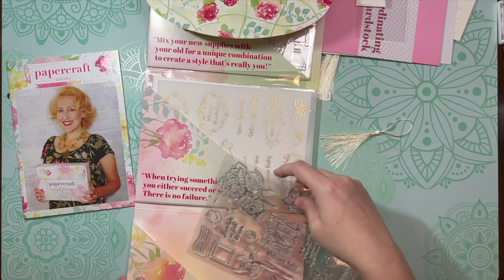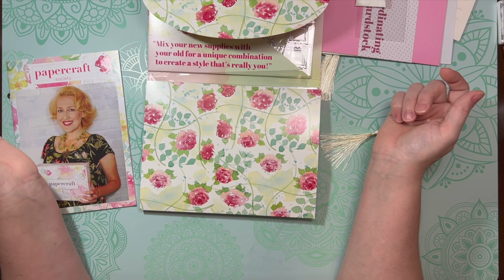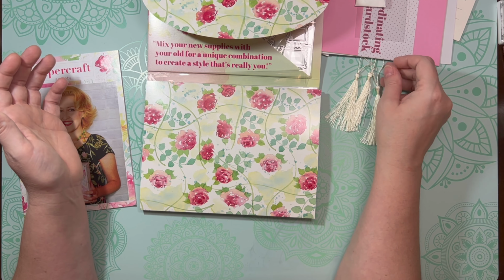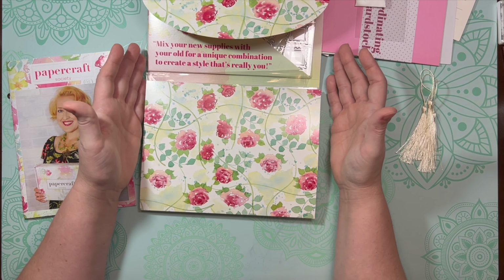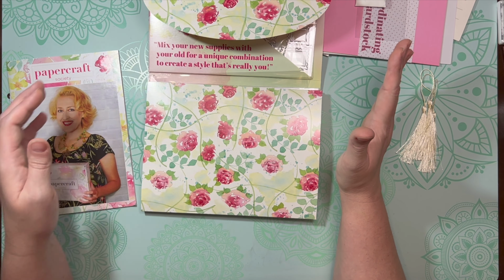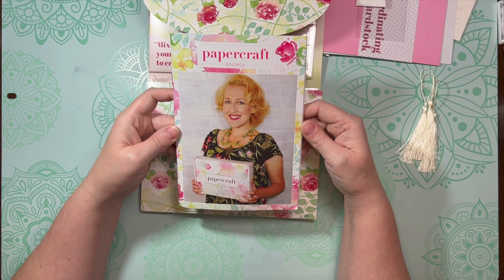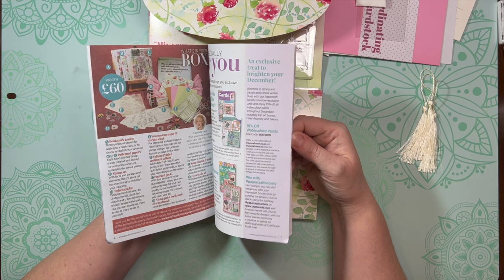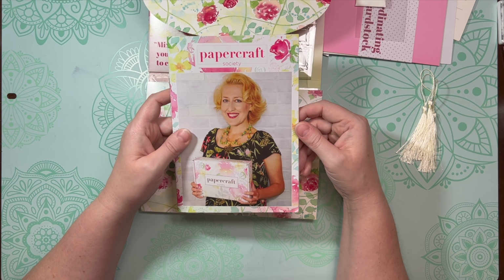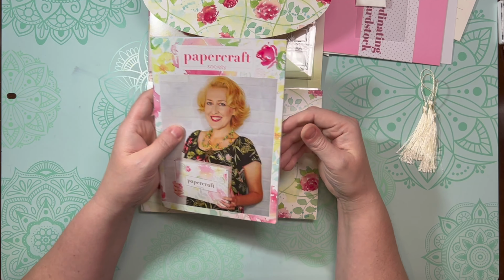So this is just kind of a sampling of what you get in these Paper Craft Society boxes. And I think I'm going to play around with this one. This is one that I received, I don't even know how long ago. Life got kind of crazy there for a minute, and I haven't had a chance to play around with it. So I think this is what I'm going to probably try to work on today, maybe for my hashtag Let's Do Die Cutting Monday, because it is Monday, and kind of see what happens here.